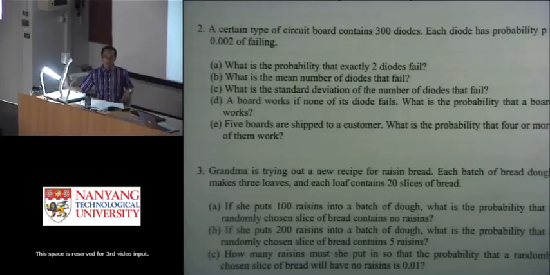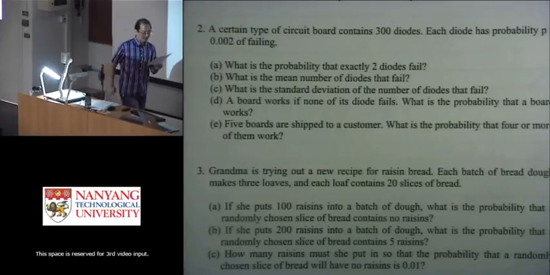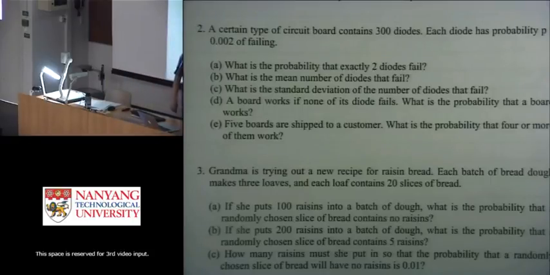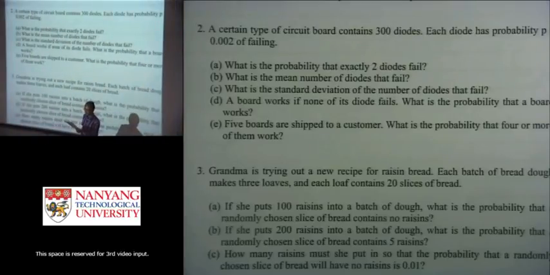Then we can say it satisfies a binomial distribution, and you can plug in and get the probability x equals 2, and the average, and also the standard deviation. And in part D, they ask the probability that none of them fails, right? So for this one, basically x equals 0, and you can get the value is 0.5485.